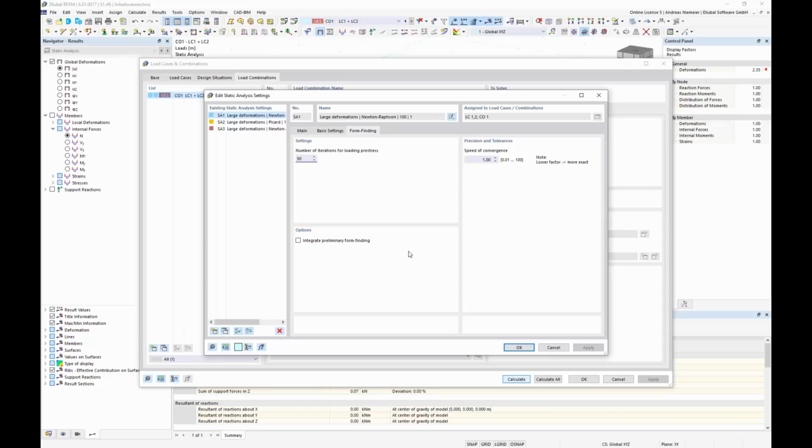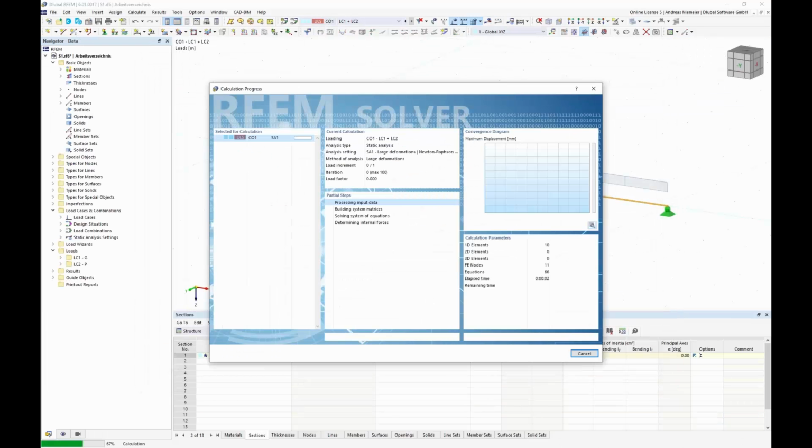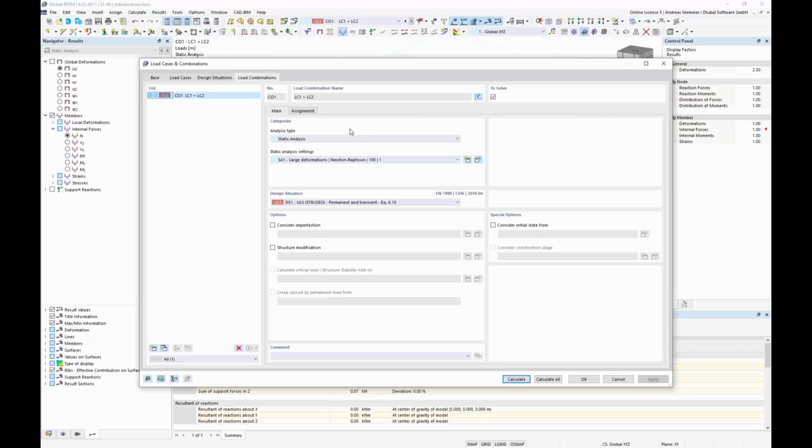And I increase now the pre-stress loadings to 50, and after confirmation and rerun, we will get the 20 centimeters, hopefully, and yes, we get it. So you see, the program searched for us the shape of 20 centimeters with a corresponding force of 0.4 kilonewton. So far, this was our first form finding job in RFEM 6. And maybe you saw now that we gave you as users a new might or power in the program to work with shapes.